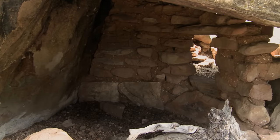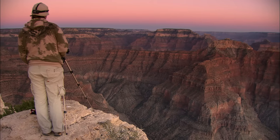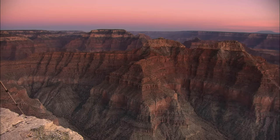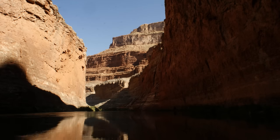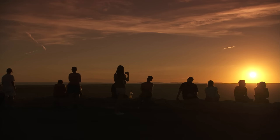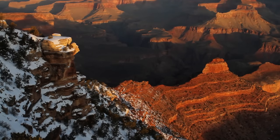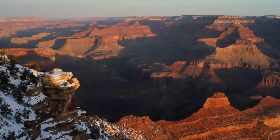Evidence of human life in Grand Canyon extends back thousands of years. Some of our first explorers arrived on the rim, peered down into the canyon as so many people do today, but they saw it as an impassable chasm. They saw it as lifeless, undesirable, a place that no one would ever visit intentionally. These expeditions opened up the opportunity for artists and photographers to capture the imagery of Grand Canyon and share it with the nation and ultimately the world, which really helped to bring about our appreciation for the scenic value of this landscape.